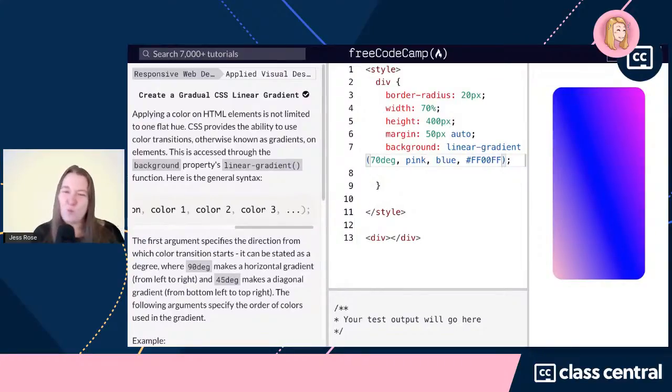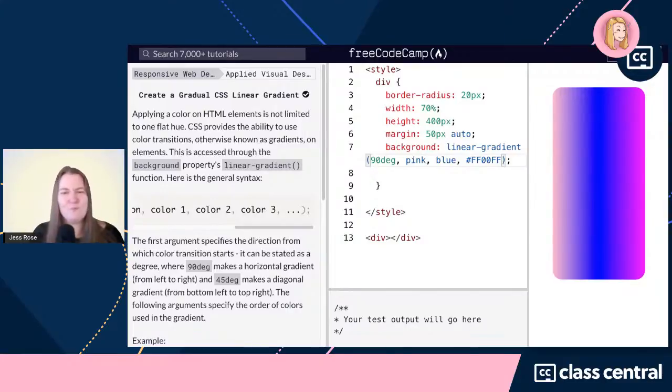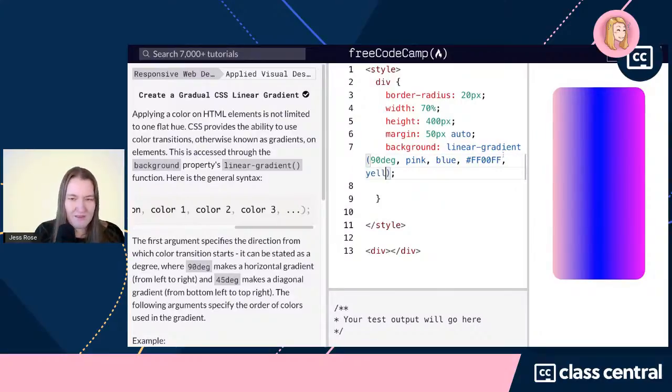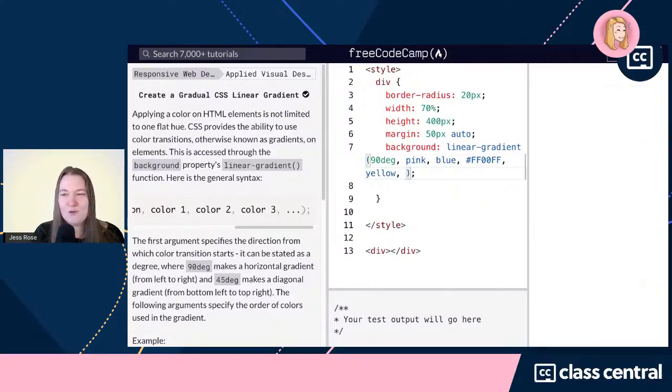What we do to set a linear gradient is say, please make the background of my div a linear gradient. I want it 70 degrees, or 90 degrees if I want it horizontal. Vertical? Horizontal. Ah, it's a horizontal gradient. So the gradient is moving horizontally. And then you can add as many colors as you want. Nobody will fuss at you. You can do whatever you want with the colors.